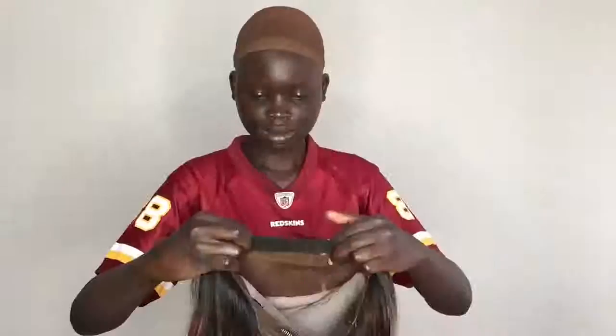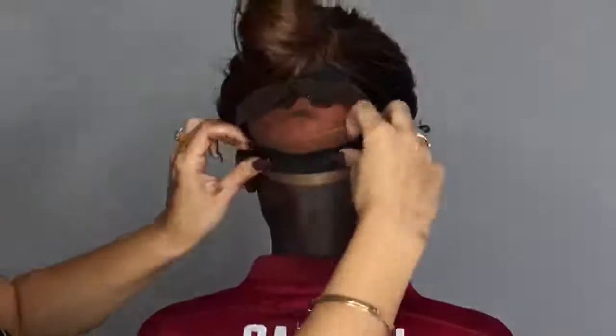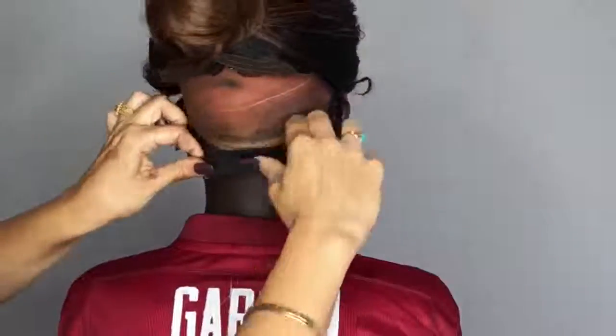When you're using a unit with an elastic band — which all of my wigs come with — it's super easy to just pop on really quickly, but you don't get ear coverage with an elastic band unit. So I got her to clean the area with an alcohol wipe just so we can put a little bit of Got2b glue around the ear. Just make sure when your band is on it's really low — see how she put it on a little bit high and I just readjusted it for her.